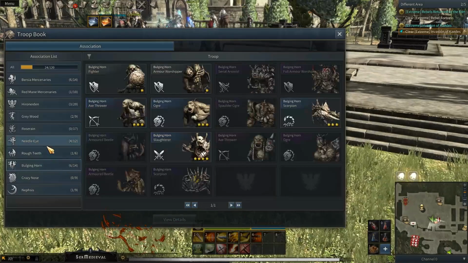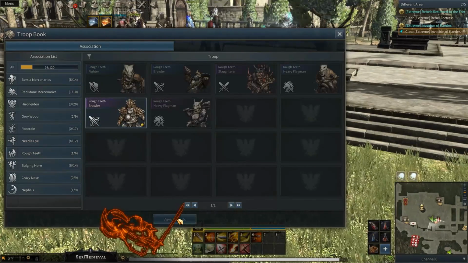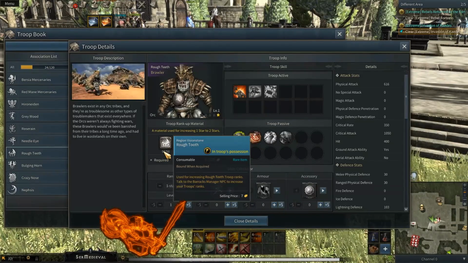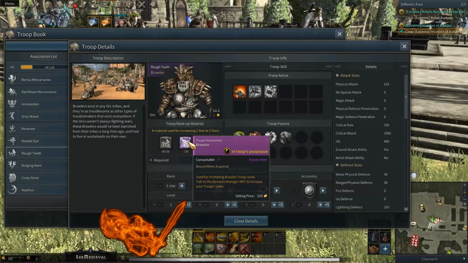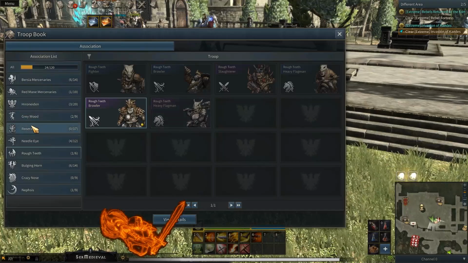Even though most of my orc-based troops come from Needle Eye and Bulging Horn, Brawler, if I click view details, will tell me that I need to get 50 vision stones for the region of Rough Tooth. See how that works? And then I also need to get the troop vision stones for the Brawler, but that's because it's a purple troop, but we'll go into that in a second.